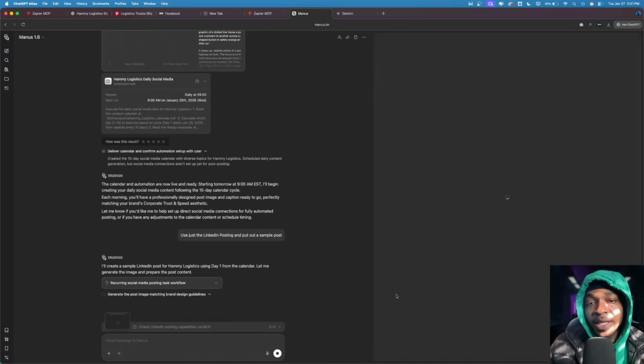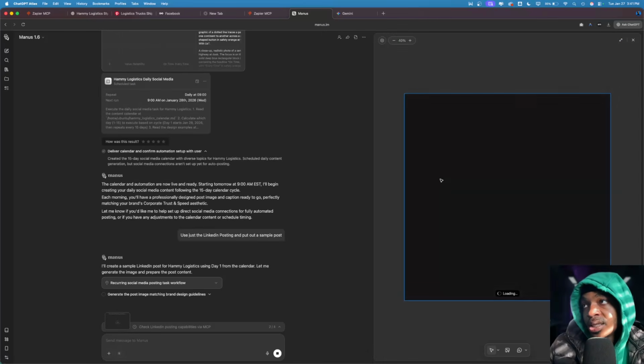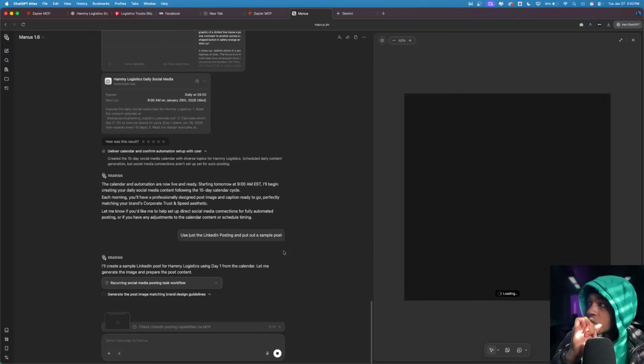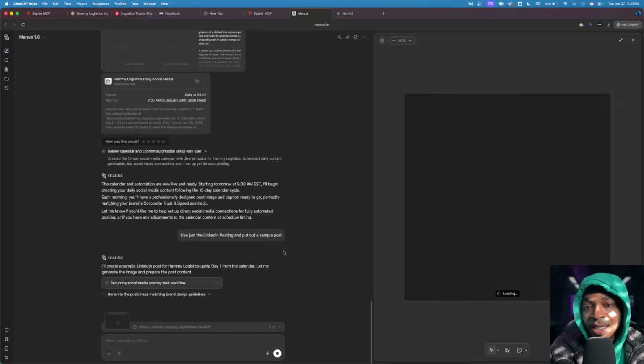And then it's gonna generate the caption, and see, now it's generating the image. It's generating a square image right now. Let's see what this is gonna turn out as in terms of look, but I'm sure that is very, very good, because Manus, to me, in my opinion, is literally one of the best, if not the best, available AI agent on the market. The only thing I don't like about it is the fact that it's owned by Meta.